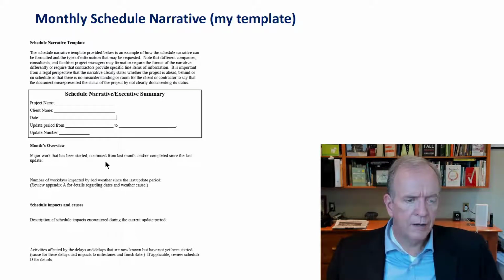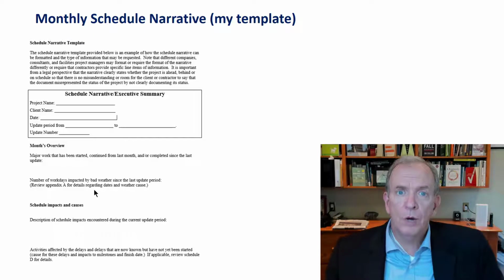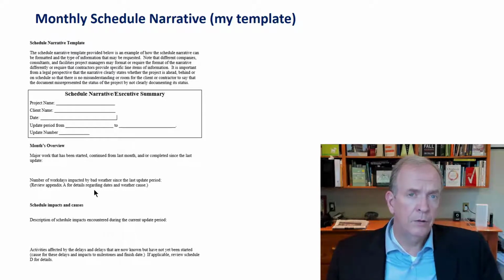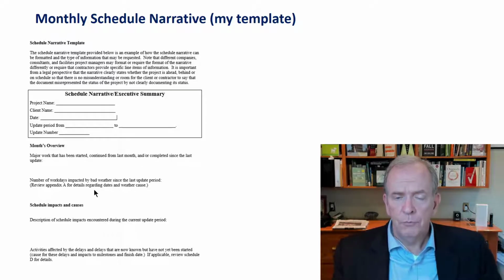So you also want to identify things like the major works that have been started since the last month and completed, and the number of work days impacted by bad weather. You want to track that. If you're on a liquidated damages contract, there's a good likelihood that weather conditions, if you had a weather calendar, if it's severe enough, you can get an extension for that time.